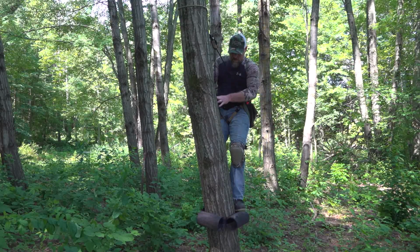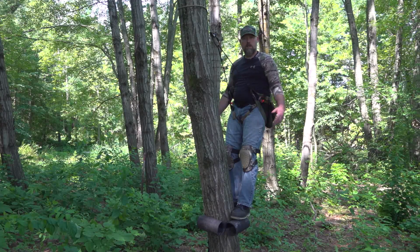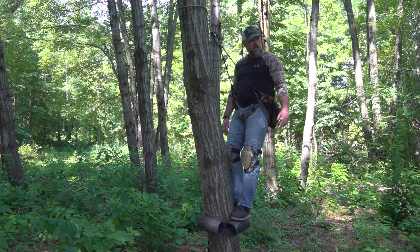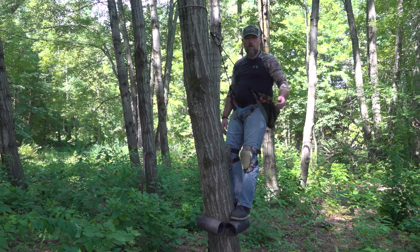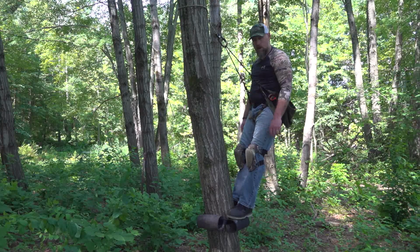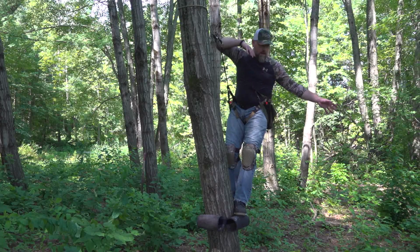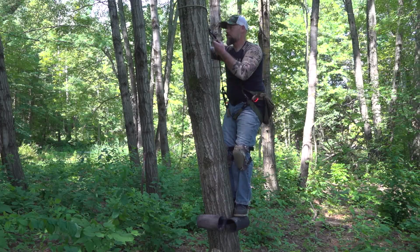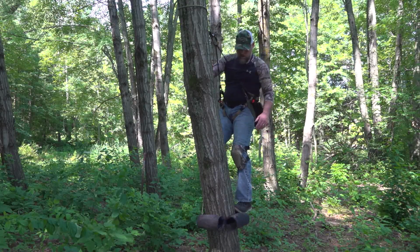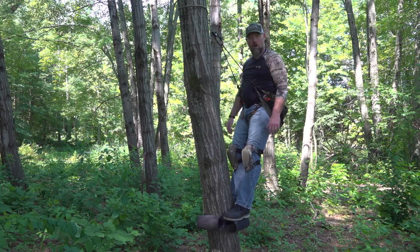You can get around the tree just as easy. They do rotate just a little bit, but this is great for public land. You could preset as many trees as you probably want for not a whole lot of money, and it saves you from dragging an expensive platform around from tree to tree. For less than probably $40, you can be very mobile and have a platform set up for hunting out of. You can rotate around, and if you're setting yourself up right in your saddle, you're basically not putting a whole lot of pressure on the tree, and you can cover the whole entire length of the tree as far as going around it. So it's just an inexpensive option, something that works out great.